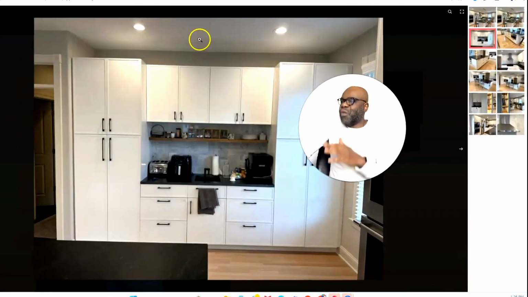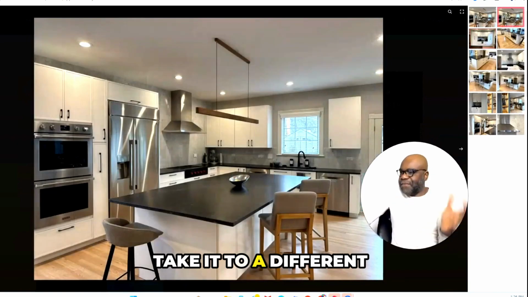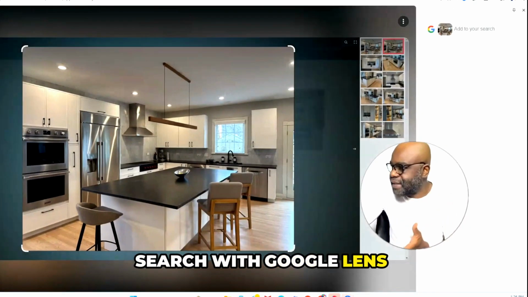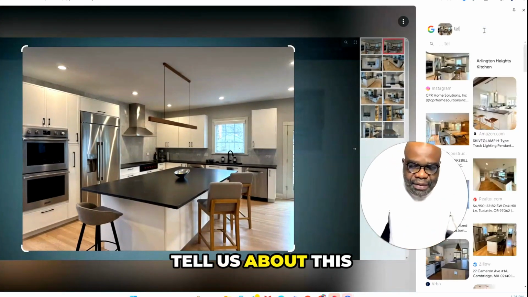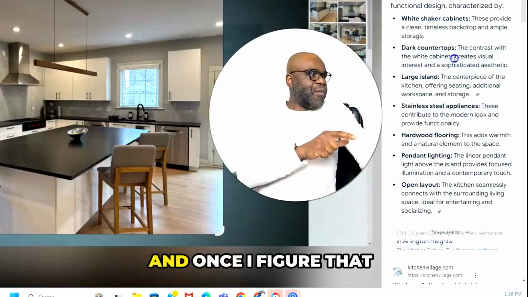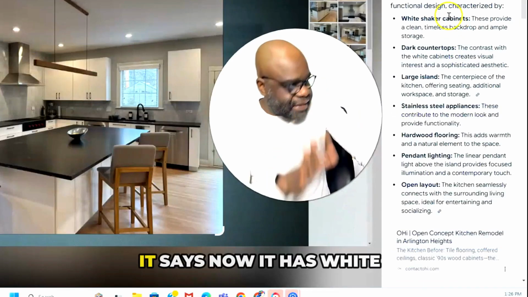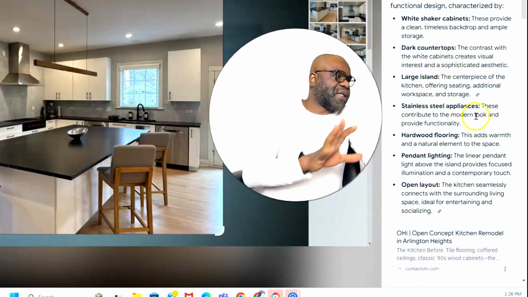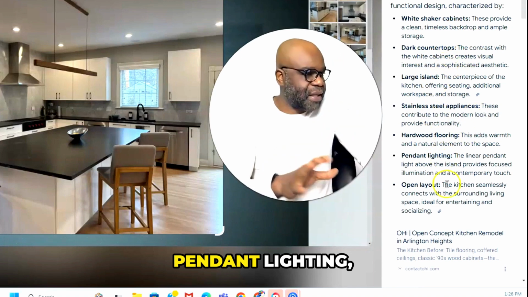Now, what's going to take it to a different level for you is we're going to go back here again and say search with Google Lens again and say, tell us about this kitchen. It's going to give us more information just like it did earlier. And once I figure that out, see, it says now it has white shaker cabinets, dark countertops, large island, stainless steel appliances, hardwood flooring, pendant lighting, open layout.